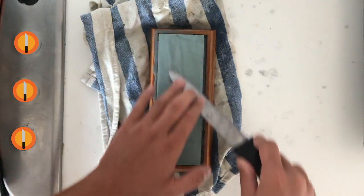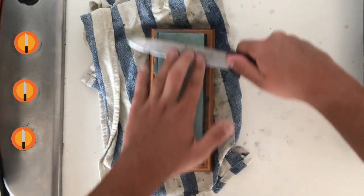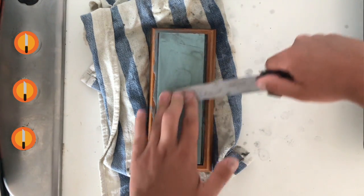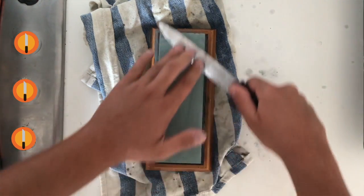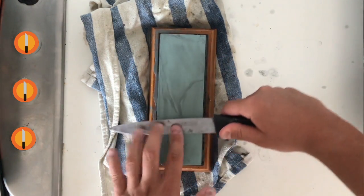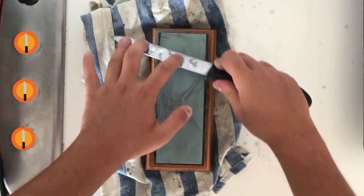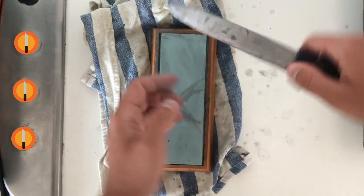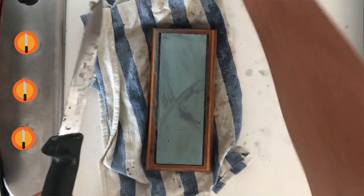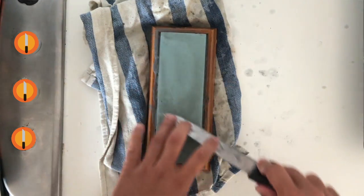Focus on the tip. You can do some light strokes here, just to clean the edge from the burr. And I can feel the knife is already much sharper than before. So what I can do here is just go on for another minute or so, just by doing this.